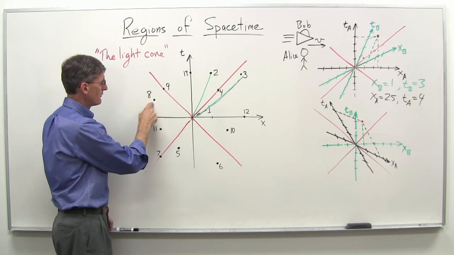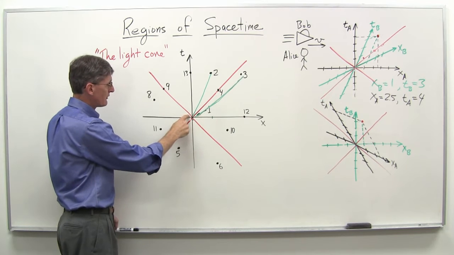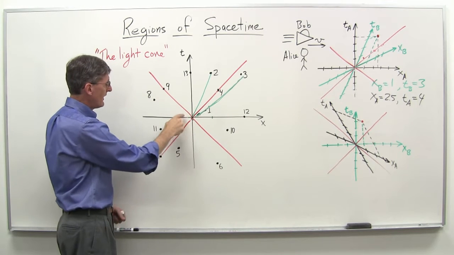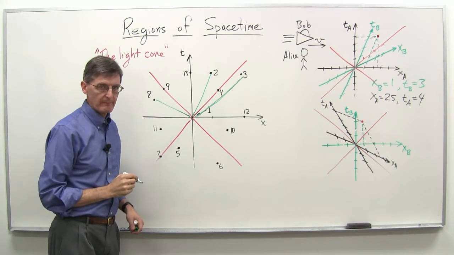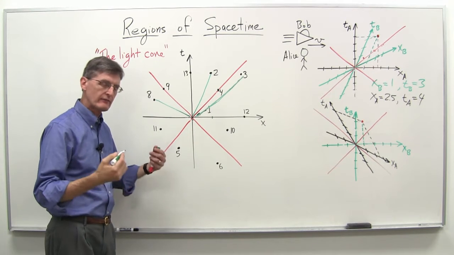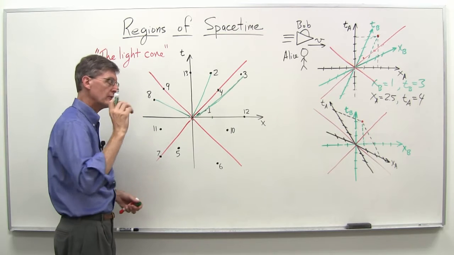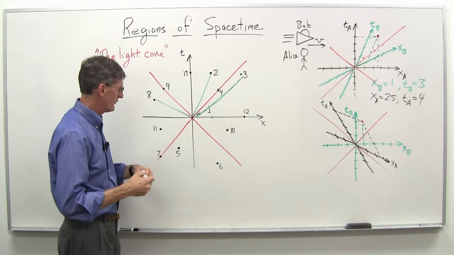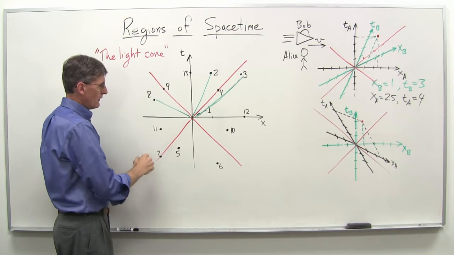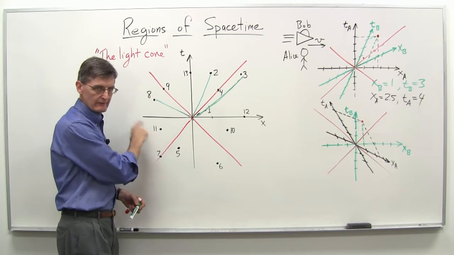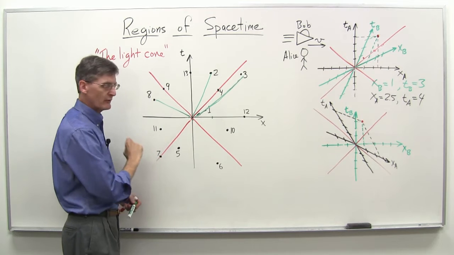Same thing over here for number 8. If I'm traveling in the negative x direction, I can't get to number 8 in time to affect anything. Okay, I don't have a spaceship fast. I'd have to have a spaceship faster than the speed of light, or be able to send a signal faster than the speed of light. Same thing for 11 here. So in terms of, well, actually, let's go back to not 11, not quite yet. We'll get to that in a second.